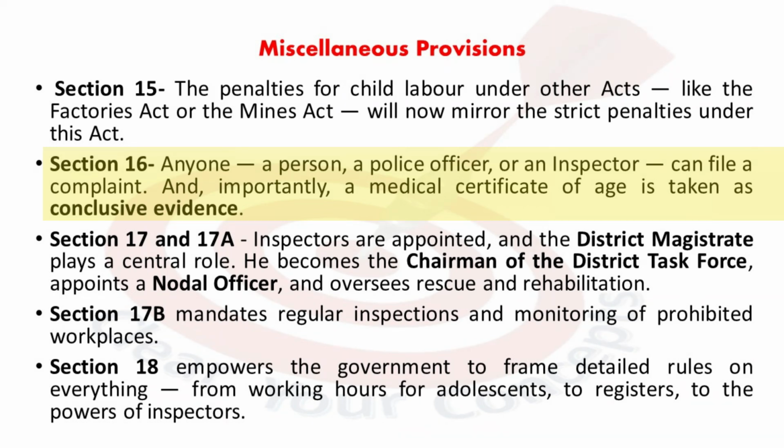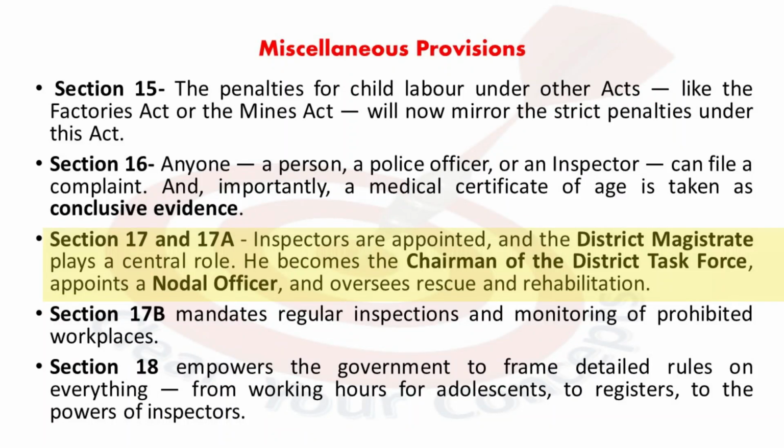And, importantly, a medical certificate of age is taken as conclusive evidence. No more endless debates in court about whether a boy is 13 or 15, the medical report decides it. Section 17 and 17A talk about implementation. Inspectors are appointed, and the district magistrate plays a central role. He becomes the chairman of the district task force, appoints a nodal officer, and oversees rescue and rehabilitation.